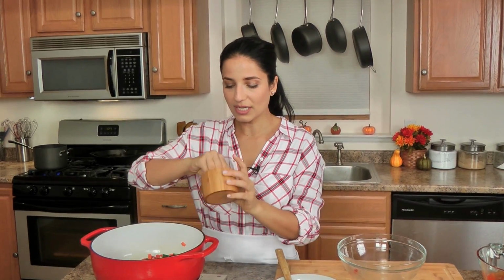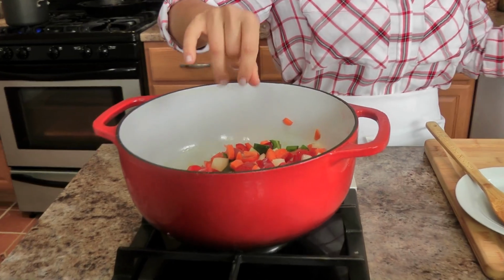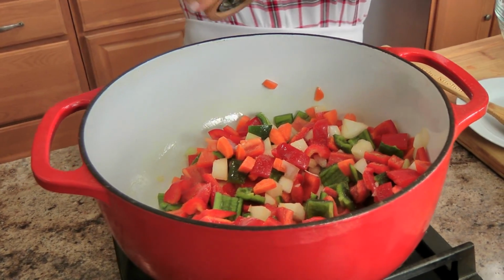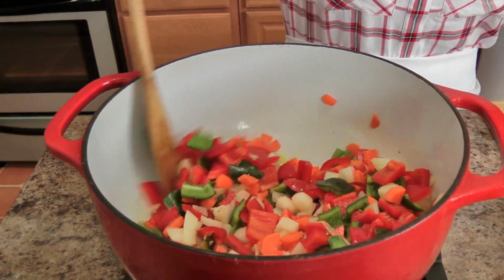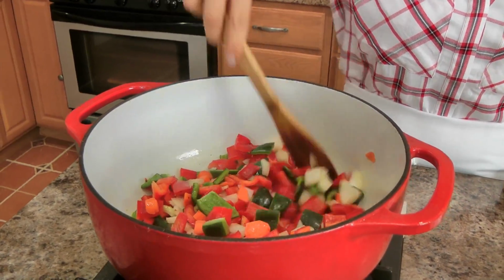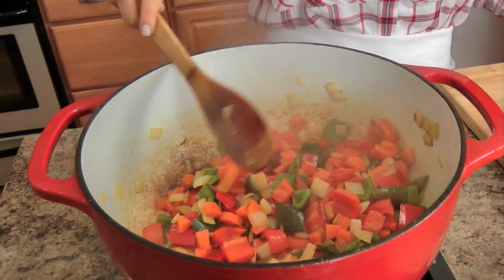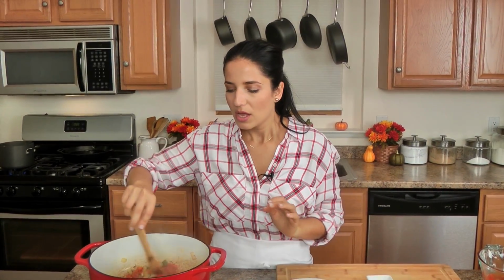What I want to do really quickly before I let this cook is hit it with a little bit of salt, just so that I can season every layer of my dish, and a turn or 2 of black pepper. And I'm just going to cook these over medium heat for about 7 to 10 minutes or until they start to cook down a bit. These look great. You don't want them to get too soft now because remember, it is going to cook down for a while, so everything is going to get soft and cook so well. So you're just looking to get some color on them and soften them slightly.